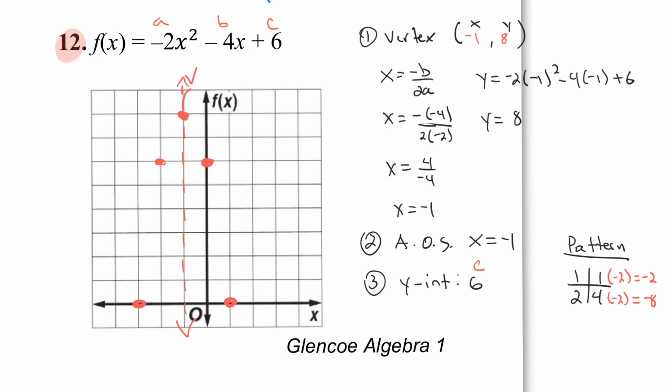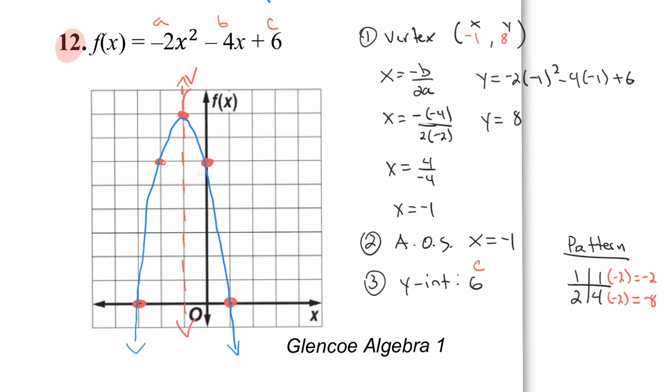Now I connect the points. I try my best to make a U shape. It's not going to be great. You guys try your best too. And it should look something like this. Not great, but you guys see that the U shape is going down. Let me make this a little bit longer. And you guys have a maximum point, all right?